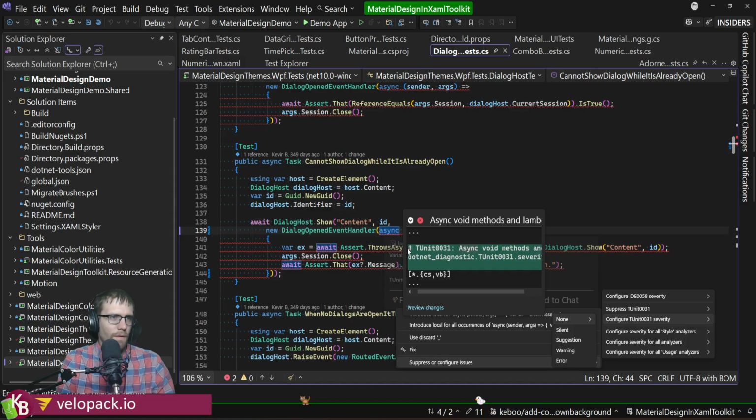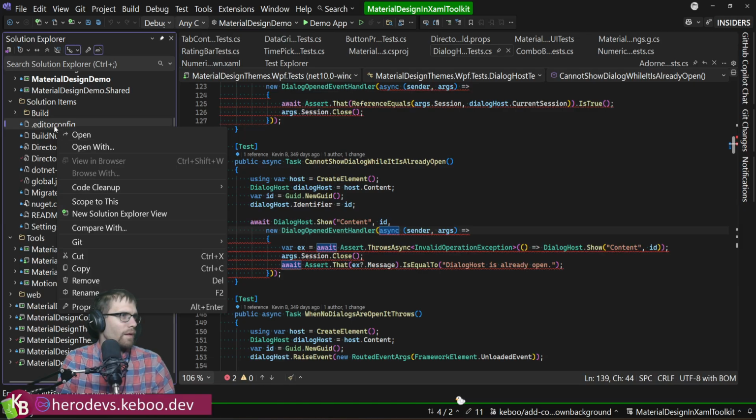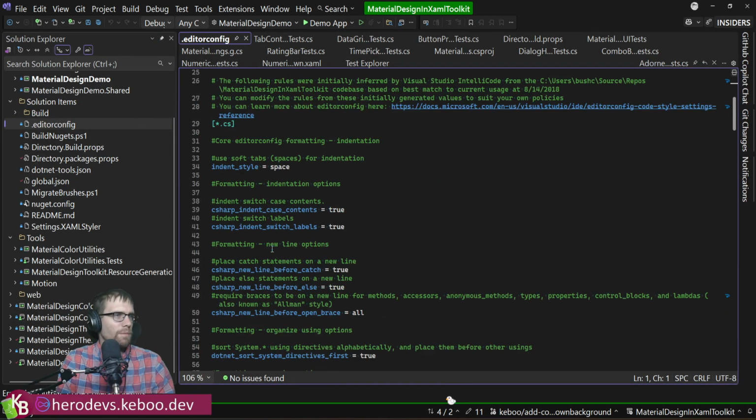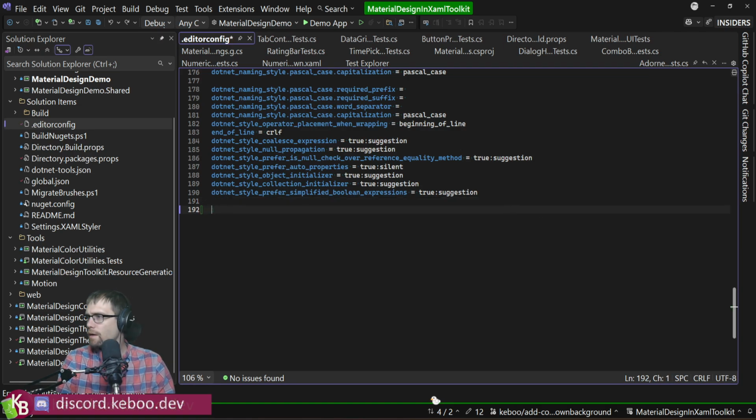Okay, so we are going to our editorconfig. Actually, is the UI been? No. No. Okay, we're gonna do this. Oh, it didn't grab it. Oh, you jerk.